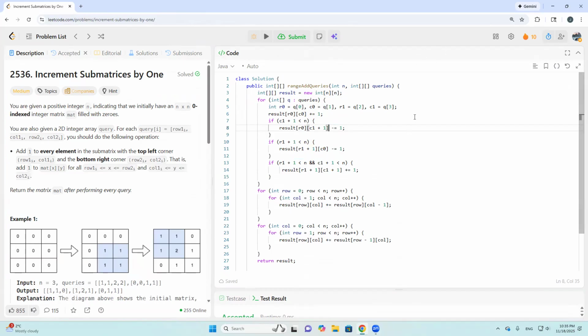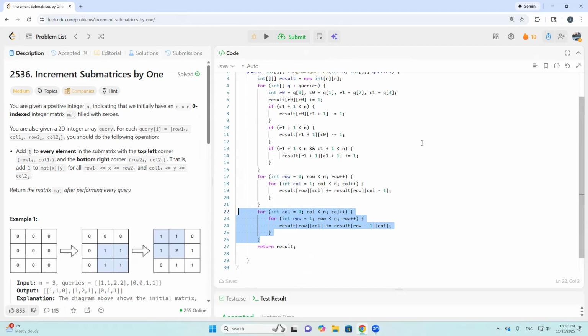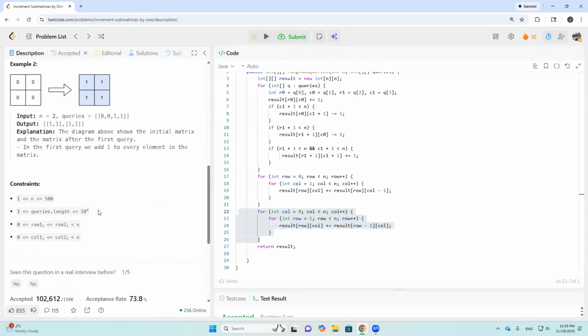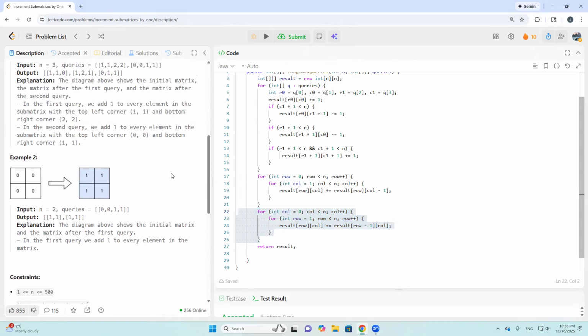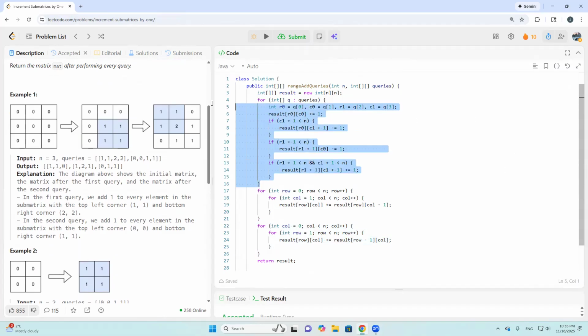So this is just O of Q above. And here, this is O of row multiplied by column, so this will be Q plus N squared time complexity. Previously, when we used the diff array in each row, that would be N times Q, multiplied by row, and then plus M plus N plus N squared. But here that is only O of Q.